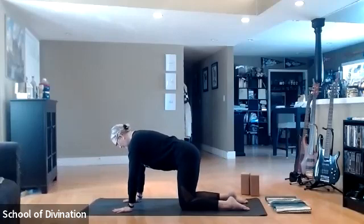Making sure the back of the neck is nice and long and smooth. The muscles of the front body are lifting, engaging the core, the abdominals. A lot of times we use core interchangeably with the word for abs, but it's not exactly interchangeable. The core actually involves more muscles in the body than just your abdominals, but I think you know what I mean when I say it.